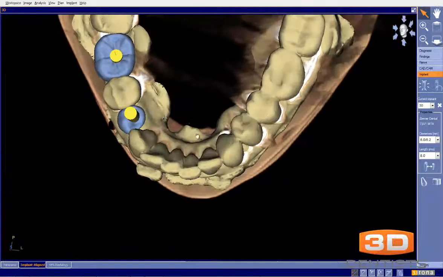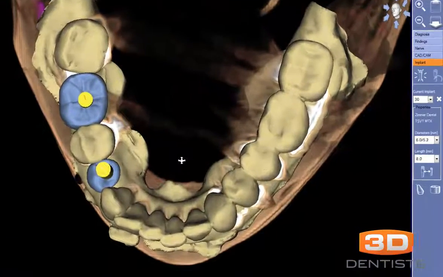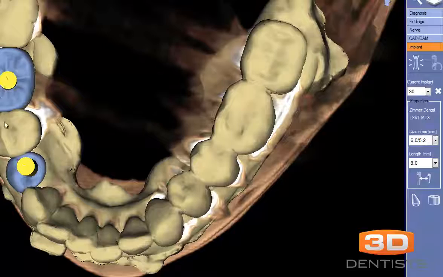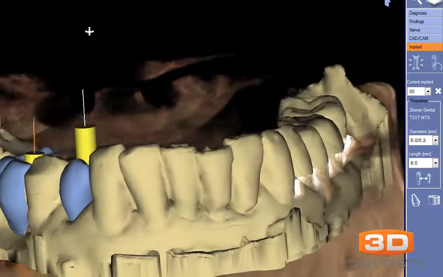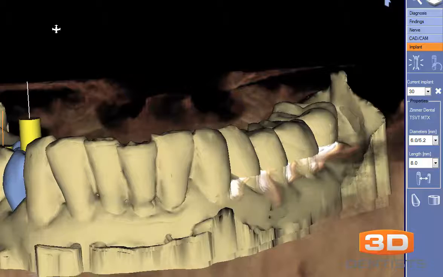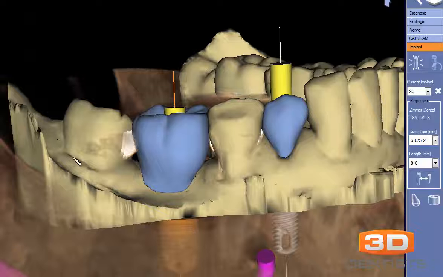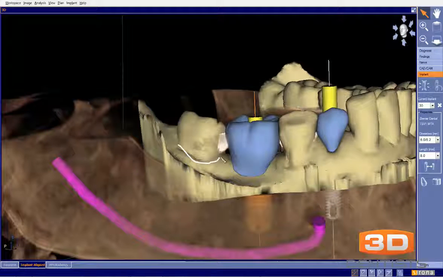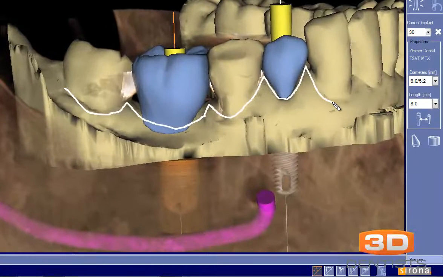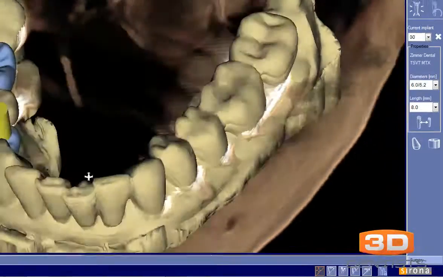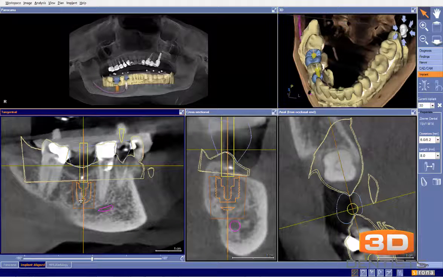So again, my first area of evaluation is the CEREC data. The CEREC data in this particular situation looks very nice. The only area that I would possibly critique in this particular plan would be the gingival margin here. So I'd like to go ahead and draw this just a bit higher than where it's drawn down here. So not that big of a deal. So there. Let's go ahead and take a look at the plans itself.